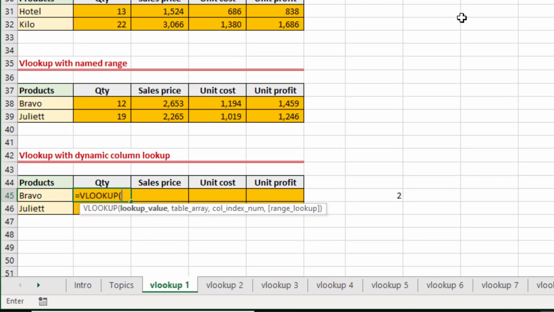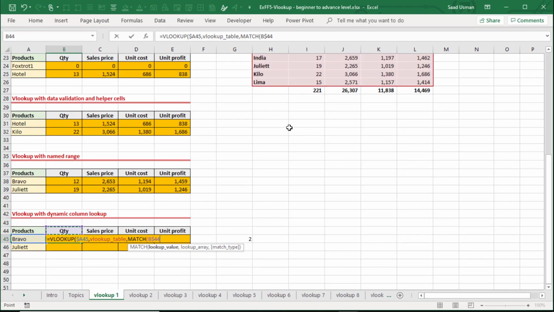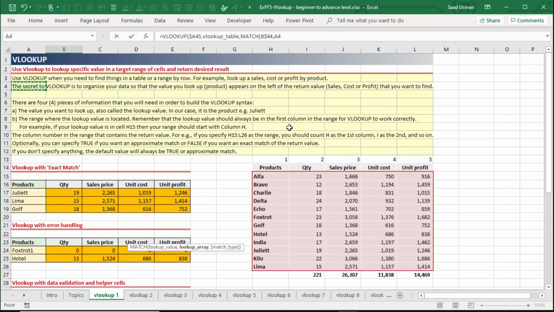So we will use Vlookup, let's say A45, lock it. We will use the table name Vlookup table, and instead of typing a manual number for the column index number, we will use a MATCH formula, and we will look up B44, which is quantity, and I'm going to lock the row here, and I will look this up in the headings.